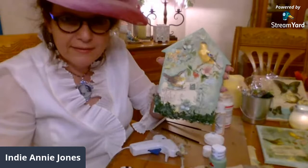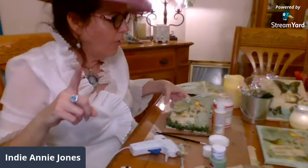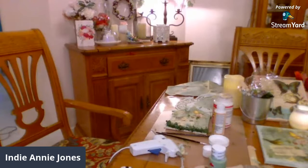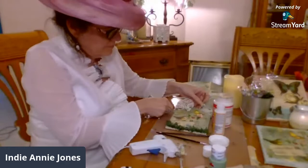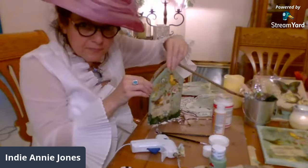I might put some more moss here on top, I don't know — I kind of like it the way it is, it looks very sweet. And I think this will look adorable in my kitchen, going for the French country look. I don't know if I'm going to hang it or... oh yes, hold on — I have rope here somewhere. Now you can see my pajama pants but I don't care. I got rope or vine — we can add this. Or rope.